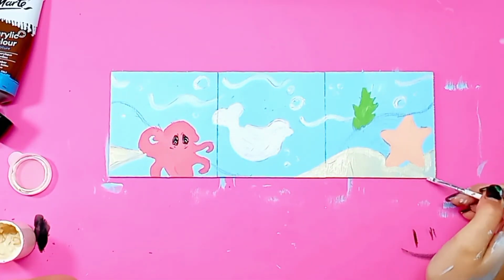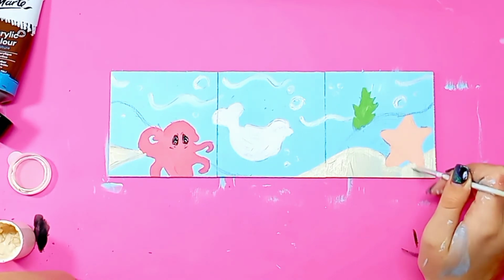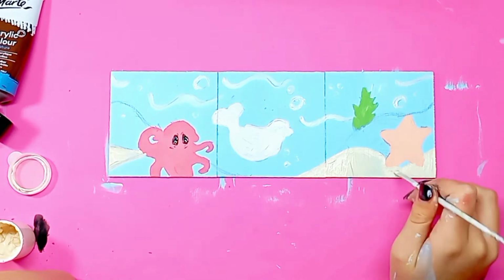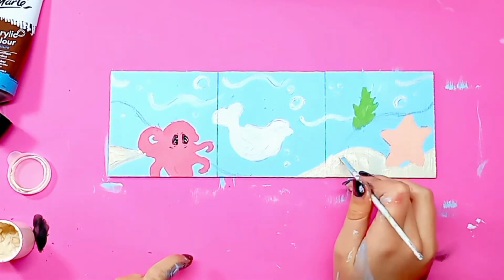I painted a last coat on the first layer of sand and decided to add another plant under my little seal to fill up that space and add some color.